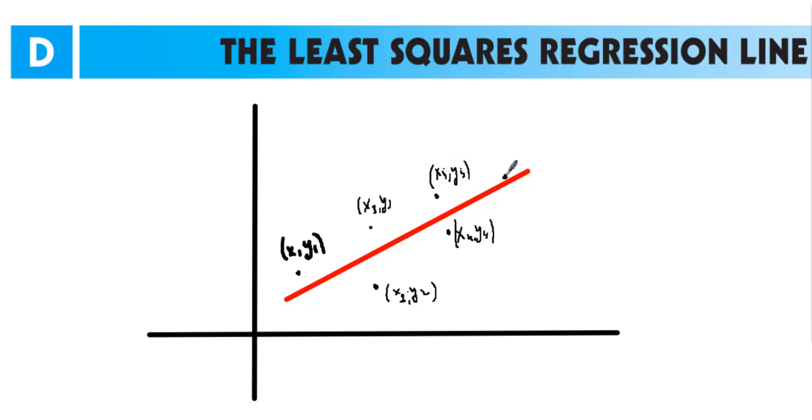What they try to do, these are the actual points, and this is the line of best prediction. As you can see, according to my prediction, for x1 the value must be this one on the line. For x2 the value must be on the line. For x3, again the same, on the line. So to find the best line, they tried to minimize this distance. The idea, you don't need to know it, you just need to know the formula. I'm not going to prove anything here. This distance, they try to minimize it.